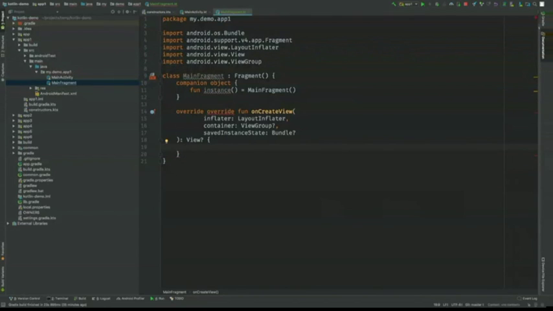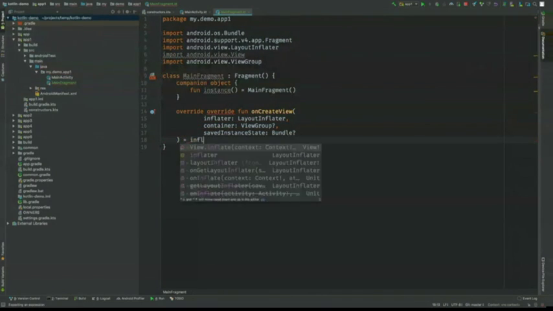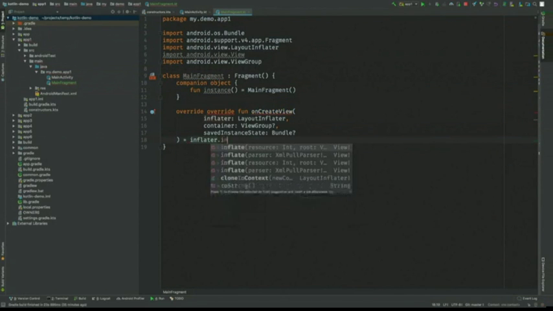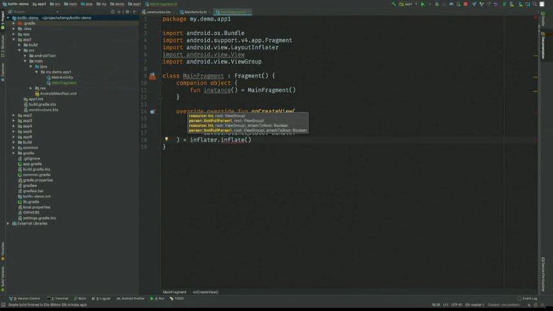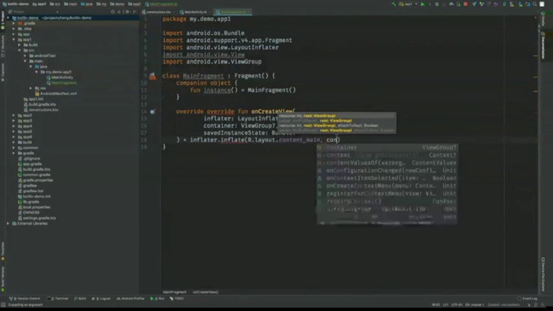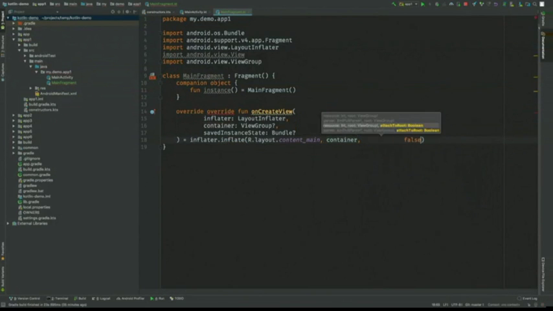Each parameter gets its own line, so it's a little bit better to understand what's going on. Since we just need to inflate this, it can just be a function expression: inflater.inflate. This should be our layout main content. We need to attach it to the container, but we don't want to attach it to the root.